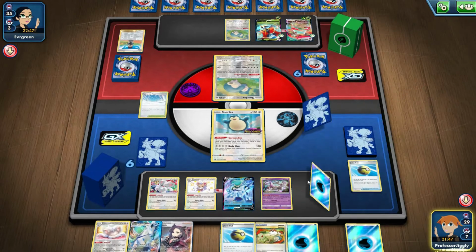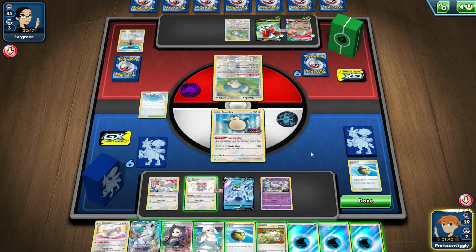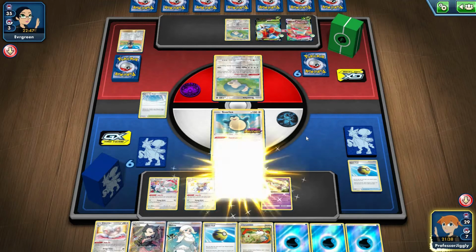But that's what Orbeetle does. They don't need to rush out because they're not going to be able to do anything. Like, what's the point? Let you do what you got to do.